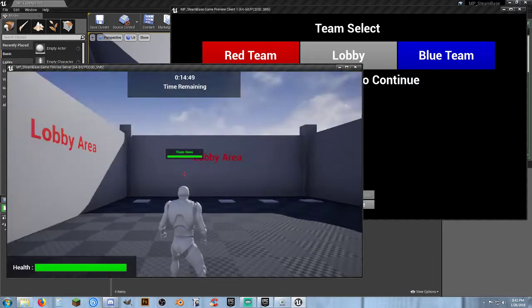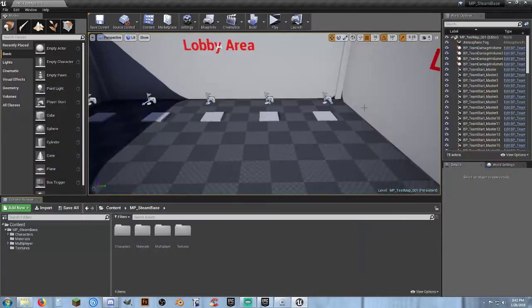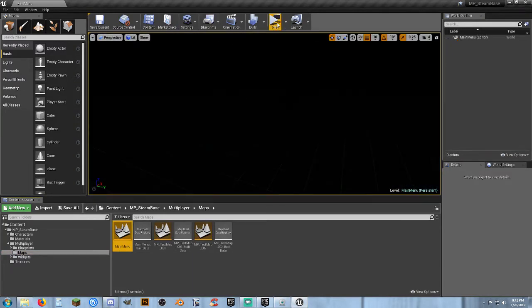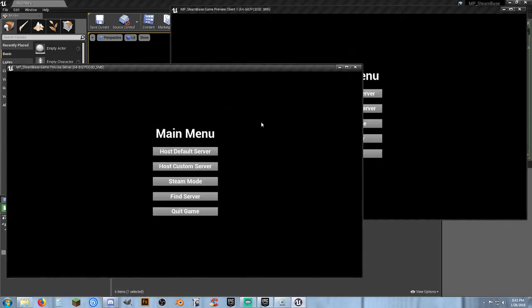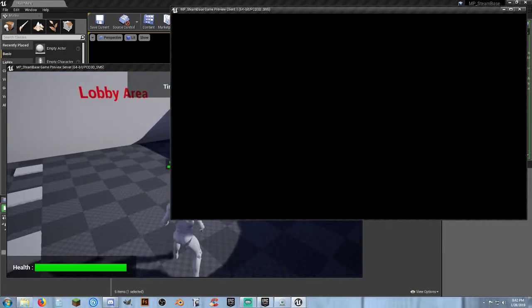So if I join lobby, come over here, actually let's make sure we're in the right map. That may help. Yeah, much better when you actually go to the main menu, like John said. So let's put it in LAN mode, and the same thing, LAN mode. This is the server window, so I'm going to host a default server, and I'm going to join the lobby. And yeah, not going to work.